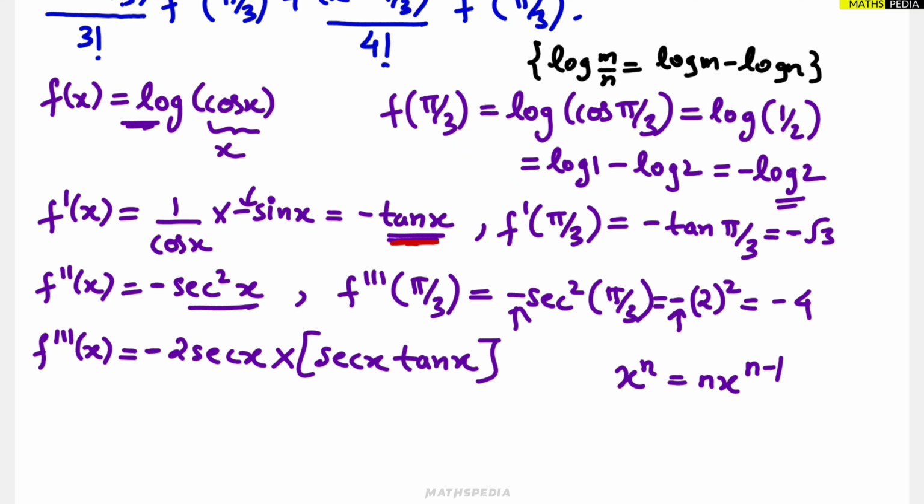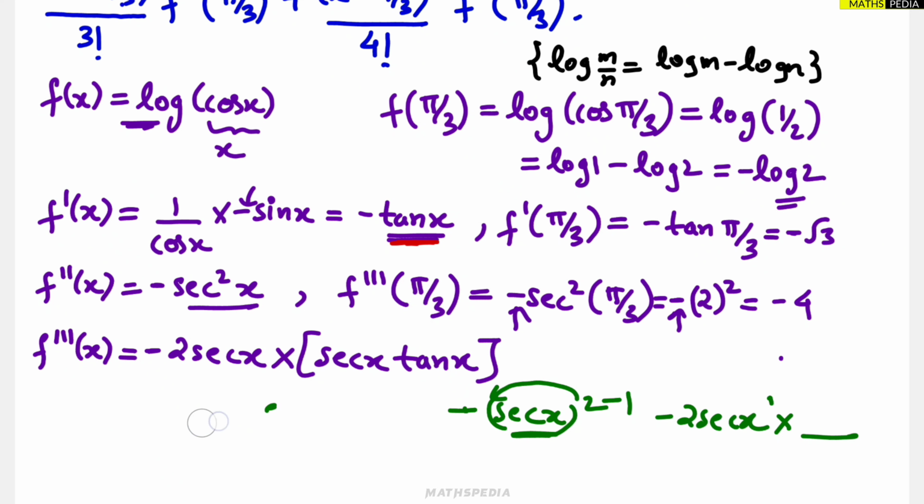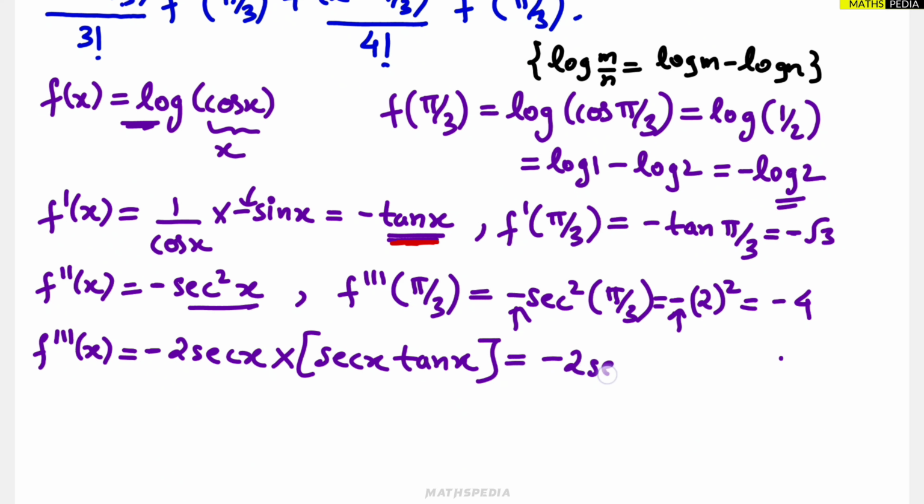This is very important, so again I'll explain what happened here. Minus is outside, sec square x differentiation. Try to understand, this can be written as (sec x) the whole square. Now this 2 will come in front and the power becomes 1, so it becomes minus 2 sec x power 1. But the inside part also has to be differentiated, so that again is a differentiation. That's how I got this. So this can be written as minus 2 sec square x into tan x, right?